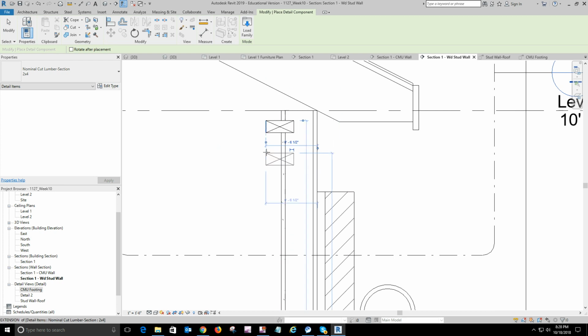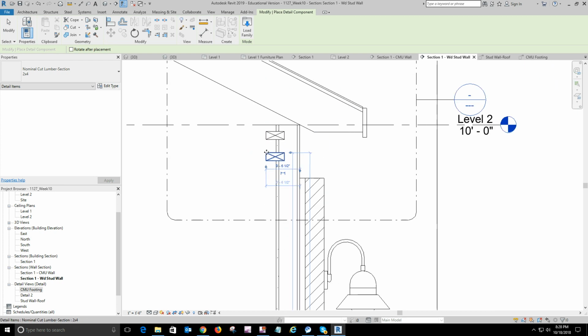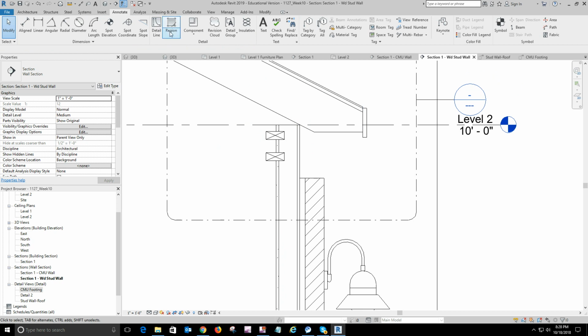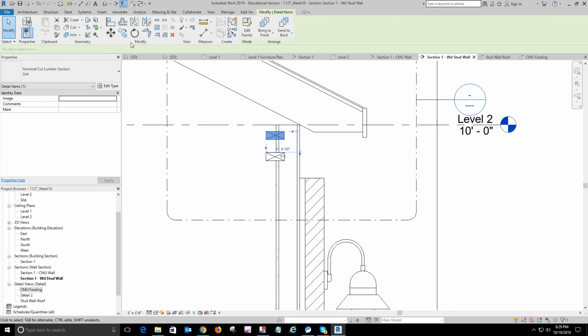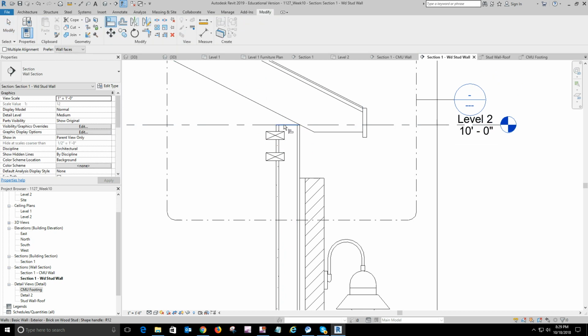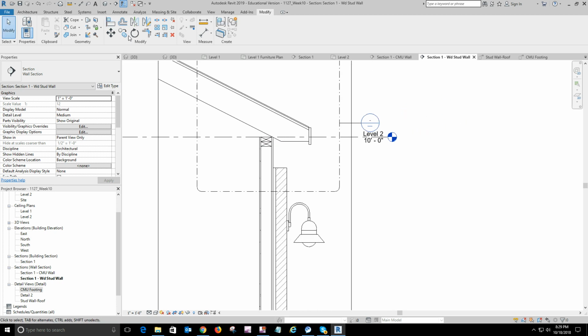And so I'm going to pop 2 of them there, and I'll need another one at the bottom. And of course, align and lock, so nothing moves.